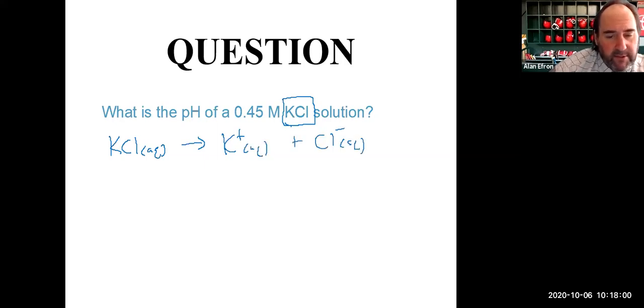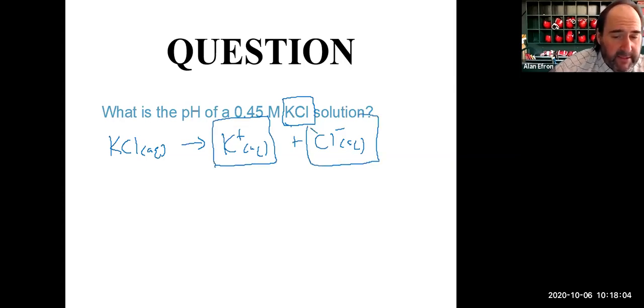So really what you're looking at in these types of problems is you want to look at both parts of the salt, and you want to determine if any part of the salt will continue to react with water and go through hydrolysis. In certain cases, it may not. In certain cases, one may. In certain cases, as we'll talk about, maybe both will react. So if it helps you decide what's going on, you may want to think about it, like I said, like a step backwards.